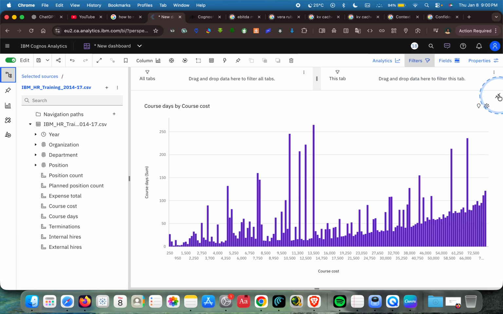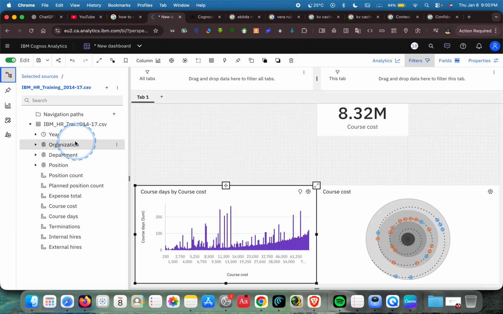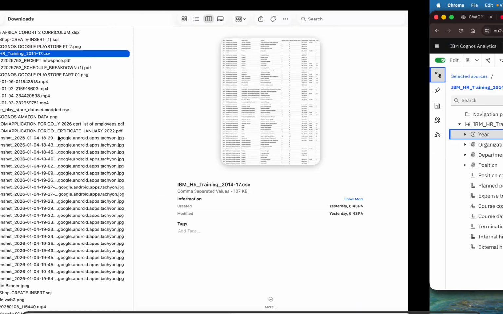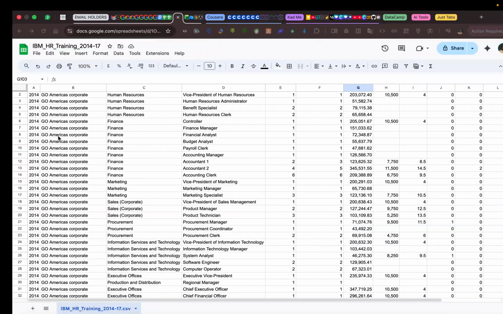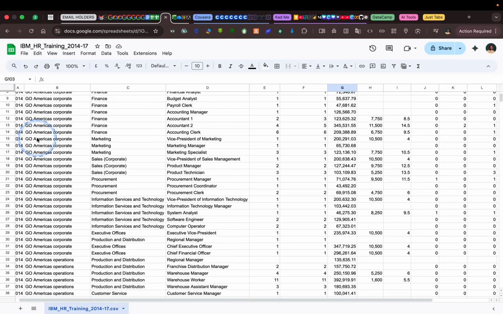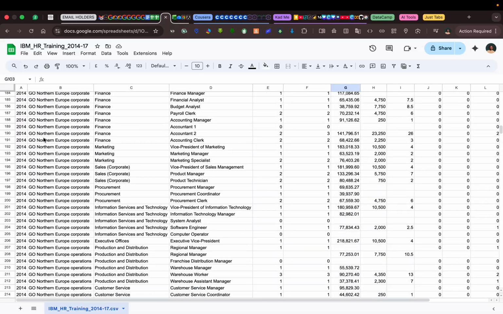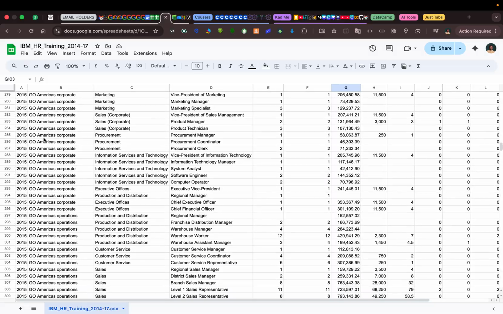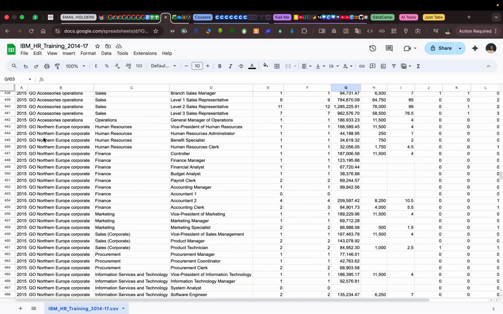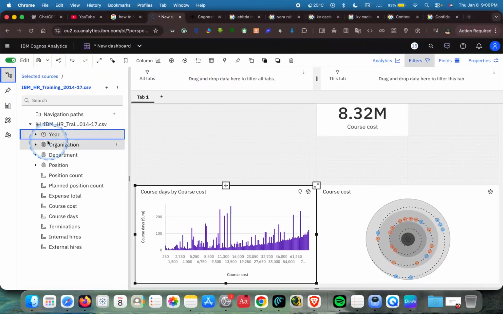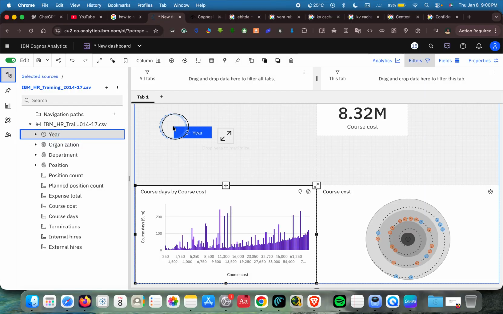If I remember from our data, it's all within 1 year. Okay, it's different years, so I think we can take it cost by year.